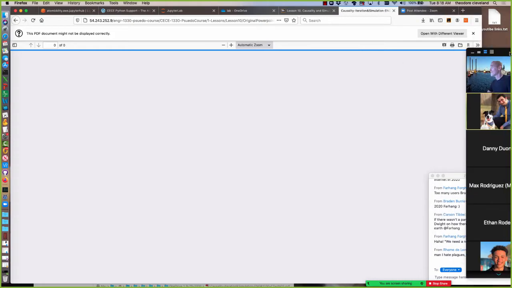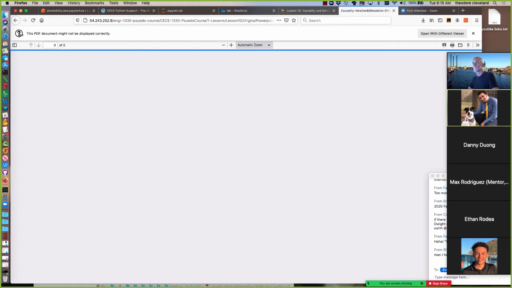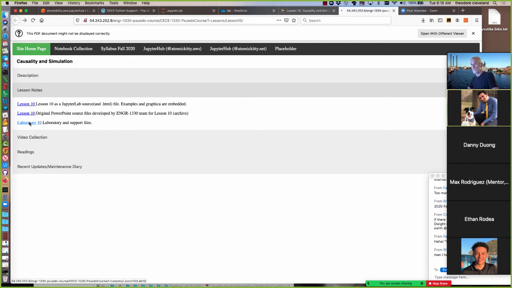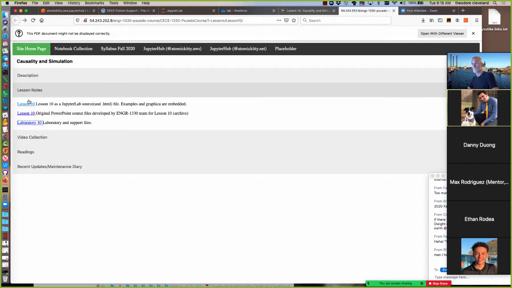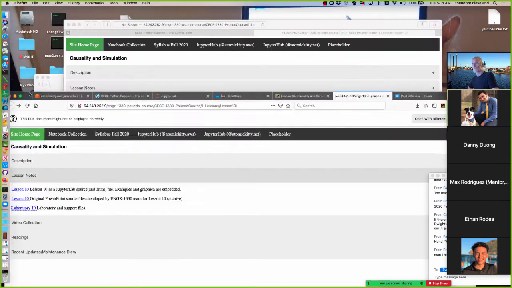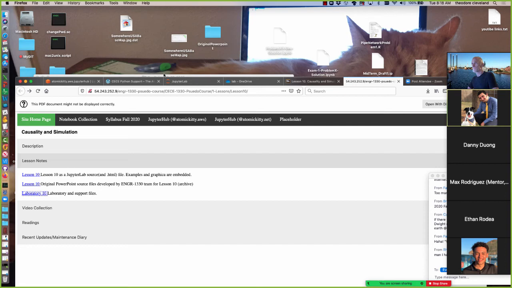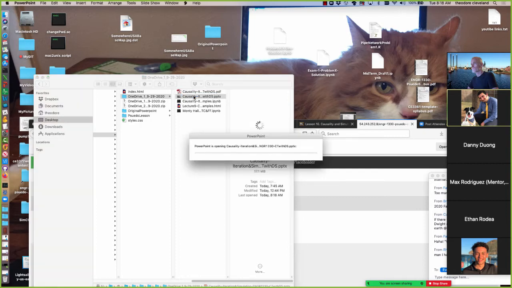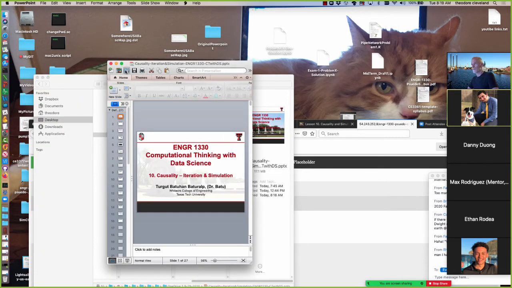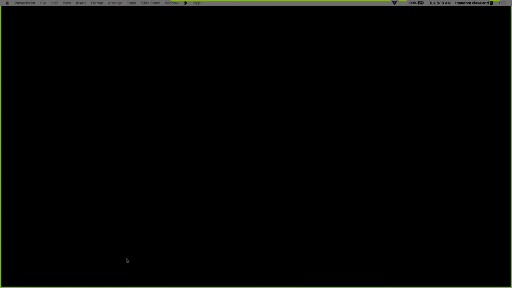Open with what? Well, there's the PowerPoint right there. And then there's the laboratory, which you will find a single notebook in. Let's see what those... So I'm going to open up the actual PowerPoint. And we'll get started, and then I'll actually switch to my notebook, which has the same content.